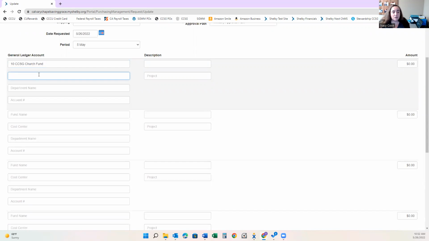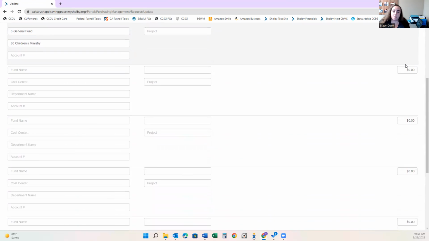As cost center, you'll go ahead and put 0 as your cost center and select the drop down or hit tab. As far as your department name, those departments are going to be 2 or 3 digit numbers. Those were given to you in the instruction email that was sent out to you. So for this demo, I'm going to just go ahead and use children's ministry. You'll select that department. The account number does not need to be filled in, and you'll go ahead and go to the description. Here you're going to type what your reimbursement is for, what your purchase is for. For this demo, we're going to just use snacks. You do not need to fill in the project. For the amount, we're going to select $1 just for demo purposes.